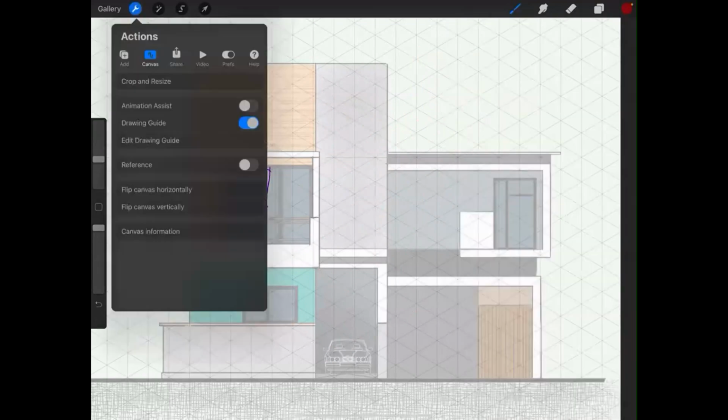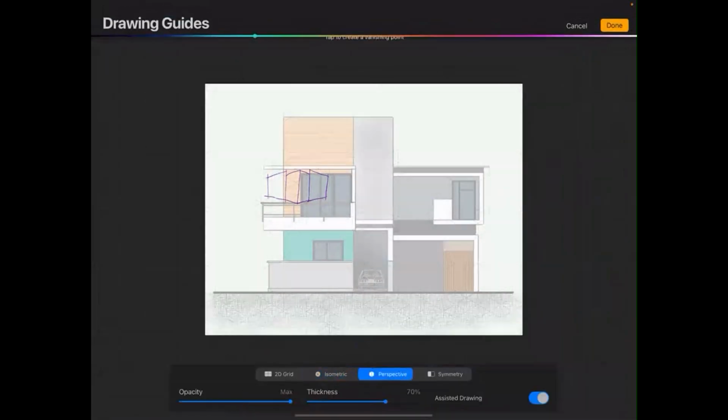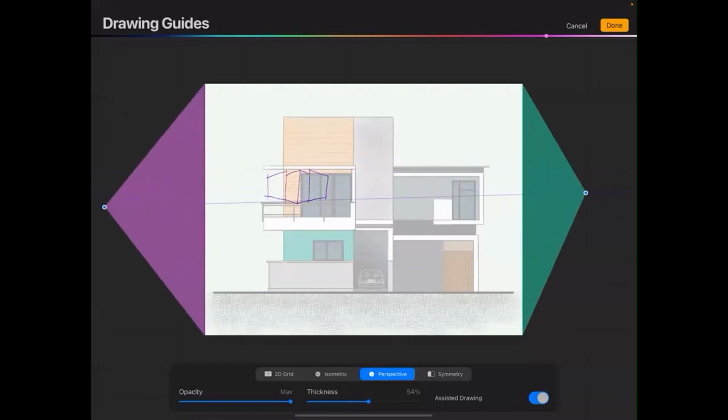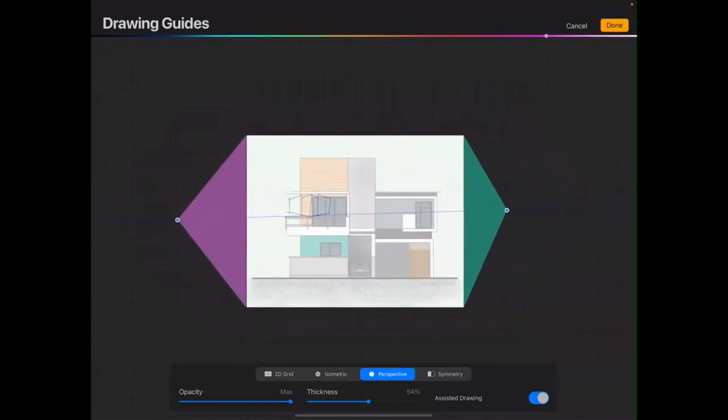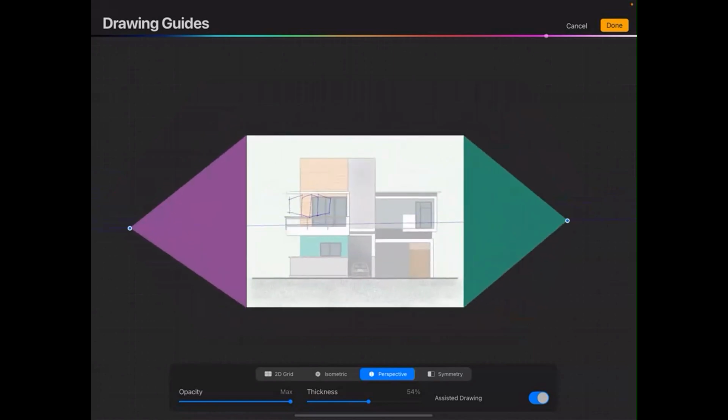All right, we also have the perspective tool, which what you do is you would select your perspective points, max opacity, perspective. So one perspective point can be out here. We can do another one out here, and boom, and boom. So a basic 2-point perspective. You can also manipulate the color of the line itself.